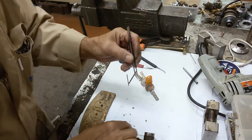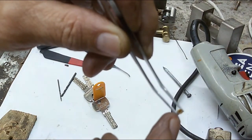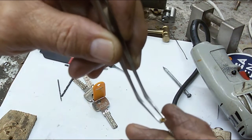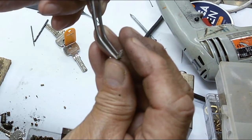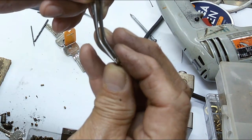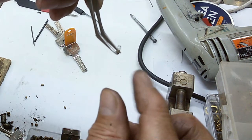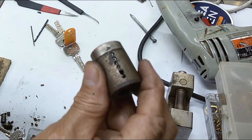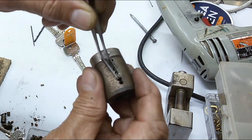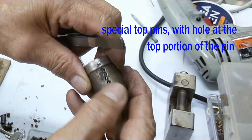Okay friends, I will show you this kind of top pin. This is a special one. There is a hole on the top of it, in which you can install the spring, and it will absorb the length of the spring if the housing of the core is just limited, like this one. So you see, just put it in there, and you see that.